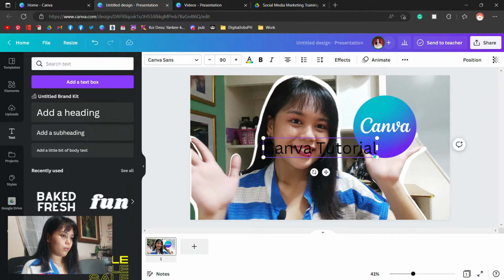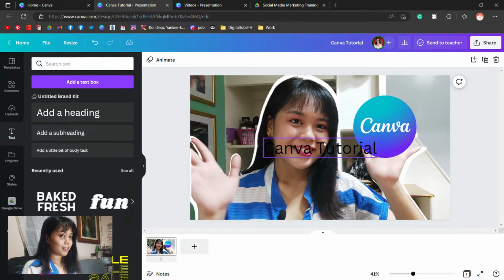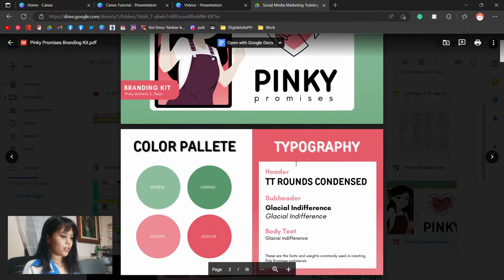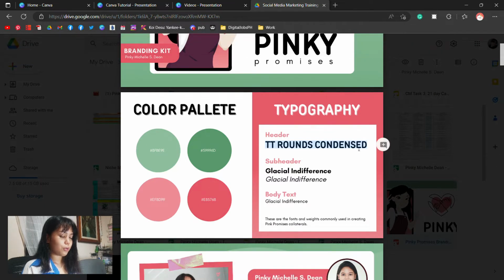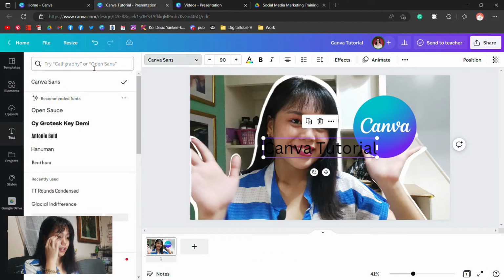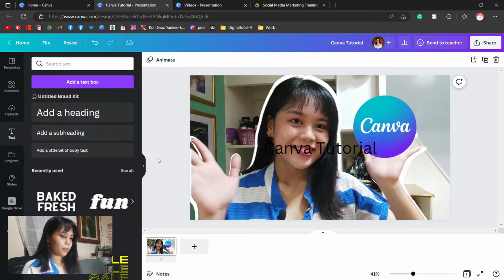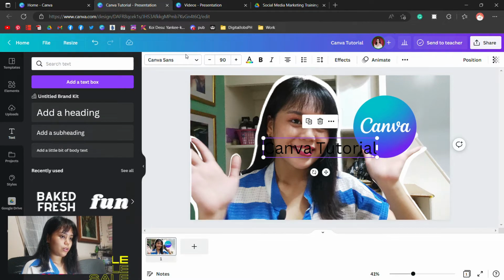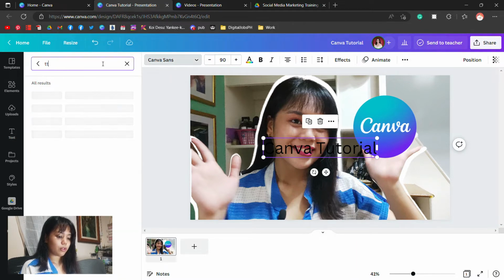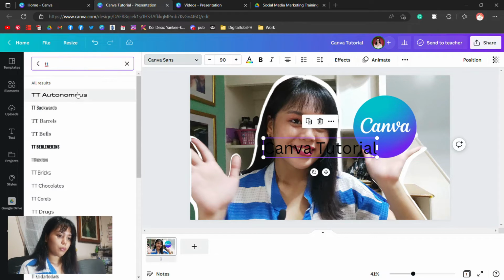And then I go back to my branding kit and I look at the title font, which is TT Rounds Condensed, so we'll be using that. So let's just go to fonts by clicking. You click the text and then you go up here, which is the font, and then you search for whatever font you would be needing in your brand.